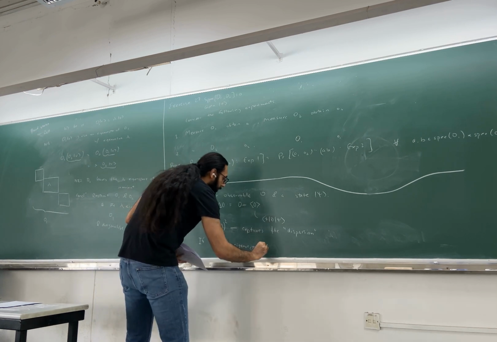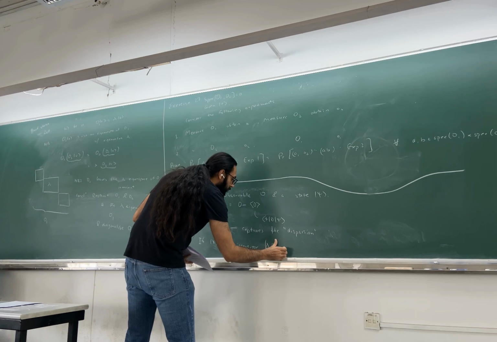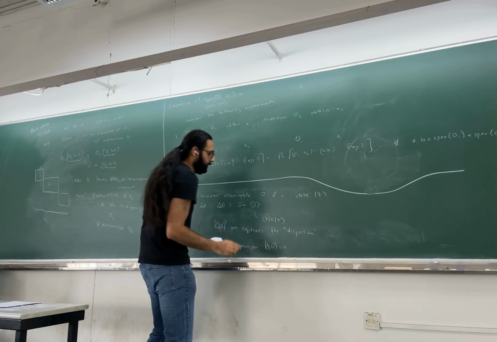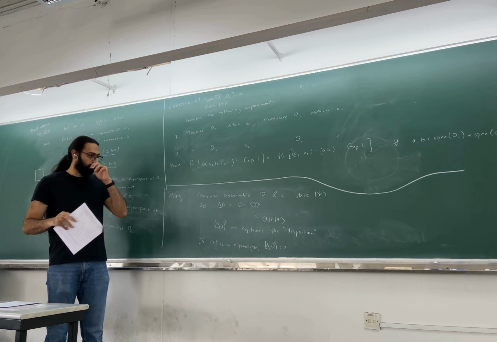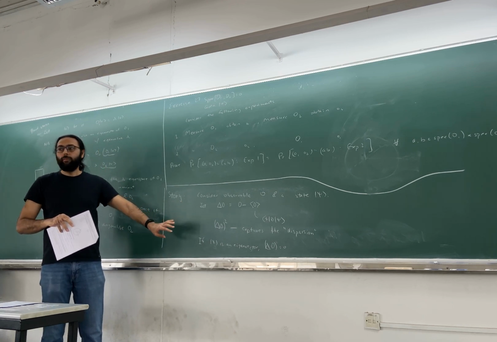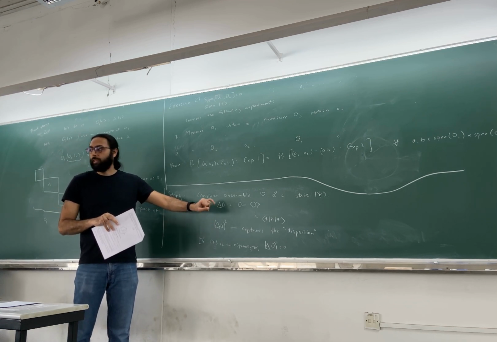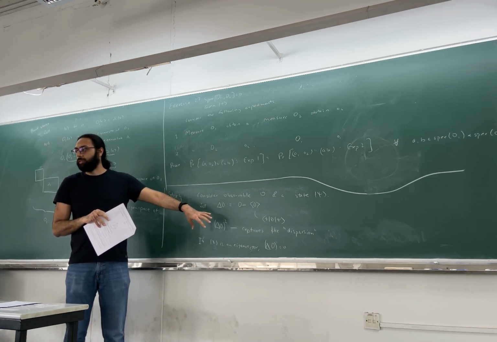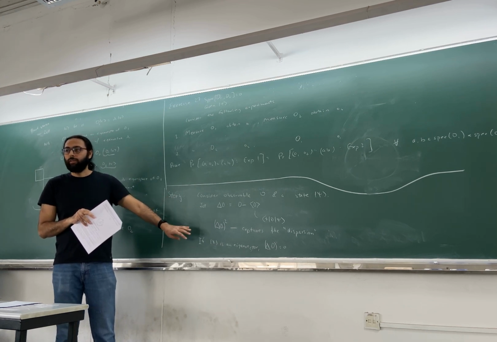If psi is an eigenstate, then delta O itself is zero, so delta O square would be zero. This is where we are going to go towards the uncertainty principle. We'll argue that if the observables do not commute, then it cannot be that both delta O for the first observable and delta O for the second observable are zero at the same time. So we'll quantitatively say that there would be a lower bound on the dispersion.